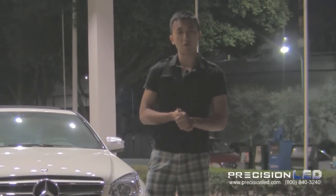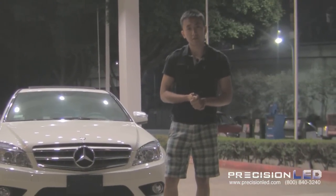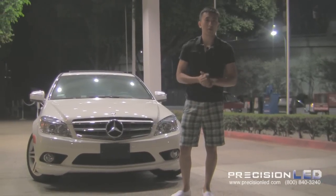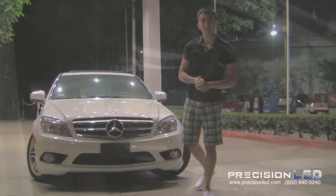I'll be showing you how to perform an upgrade of the interior halogen bulbs to LED lights. This is the easiest modification you can make on your vehicle, whether you're a first timer or a seasoned professional. Now the C-Class modification will work for all vehicles of this generation. Let's go ahead and get started.